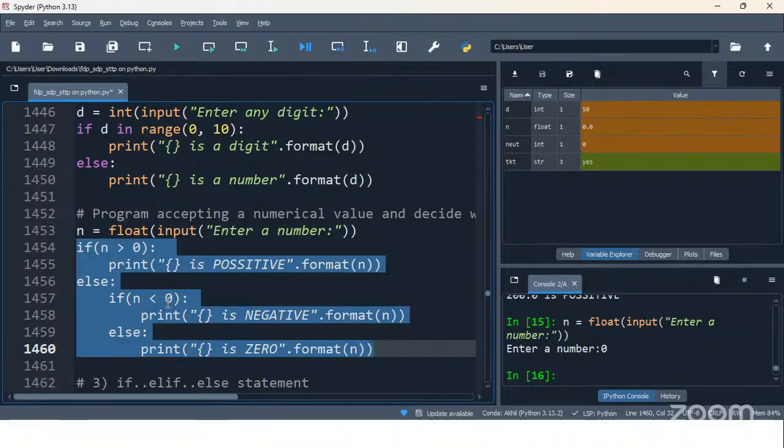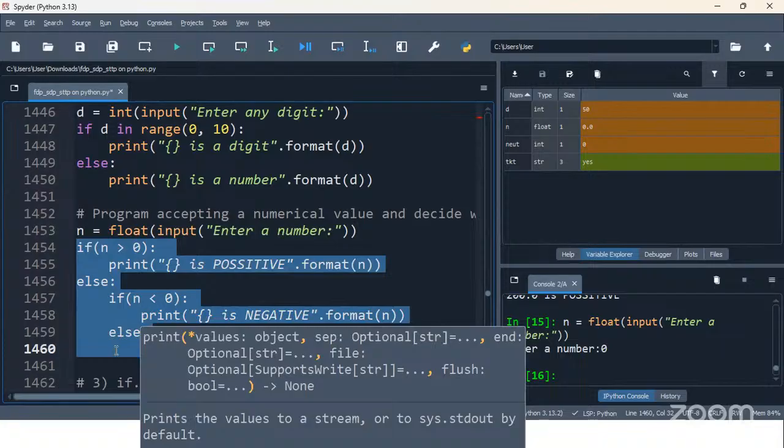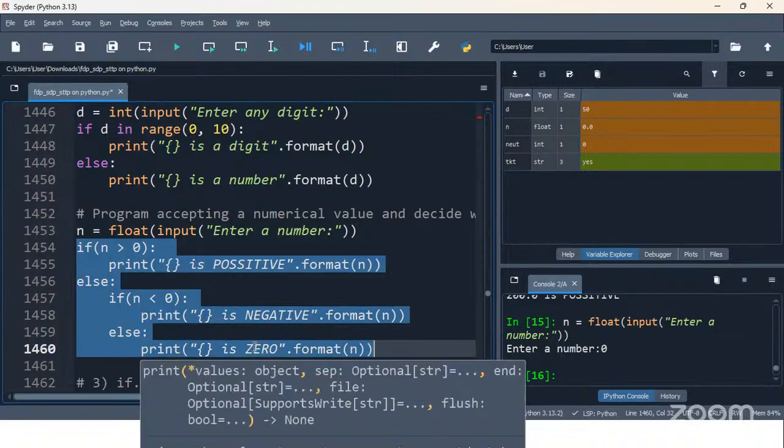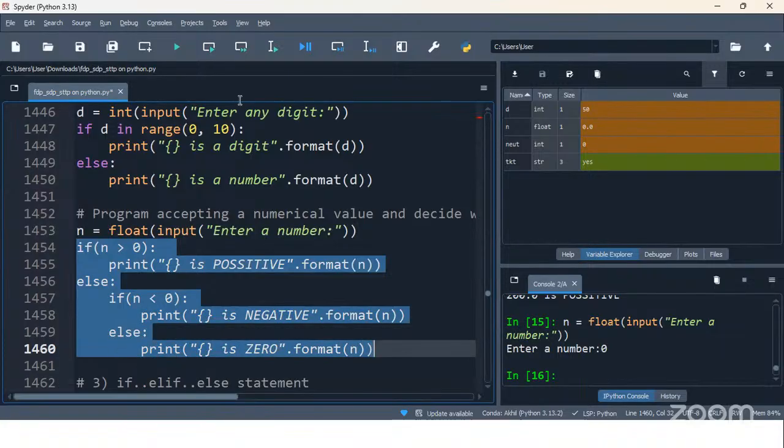Is this condition met? No. Even this condition is not met. So the second if block will also skip and come to the else block and print "0 is 0". Good. "0.0 is 0" will be written as output. Perfect. Simple. If you understood the flow, you can answer any question.